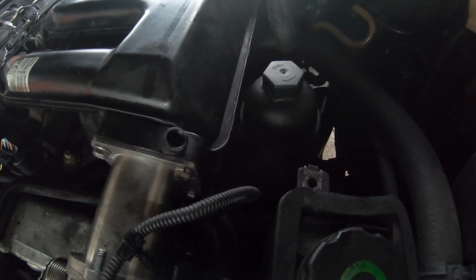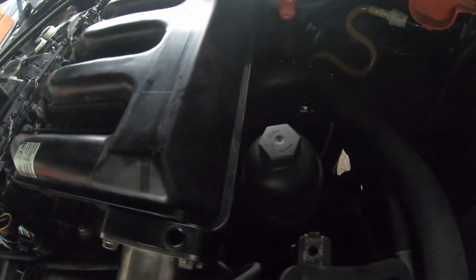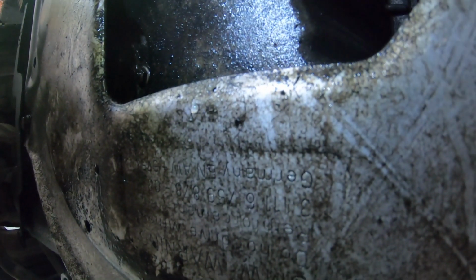So let's go down underneath and drain the oil out, and then we'll come back up here and take out the oil filter so I can show you what it actually looks like. So guys, as you'll see, I'm now under the car with the sump, and this is the sump bolt right here. It's not like the M52s where it sits at the back over that side. It sits right here straight up. So now we're going to use the impact gun to release the bolt. Let's just get it over, and as you see, it's now released.